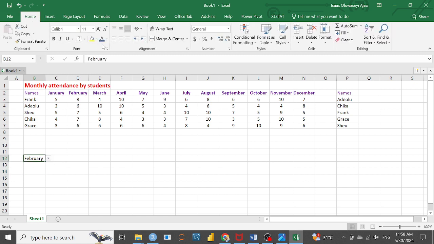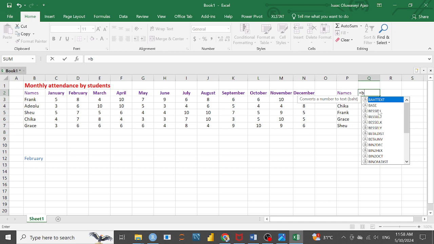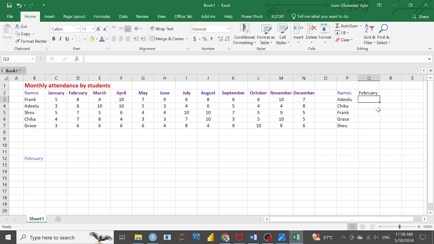So here we can give it a color. It's not compulsory to put a color, but the same thing must be here. All we need to do is just this column, B12. So give the same color I gave here for uniformity. If I like, I can move it. Let's leave it here.